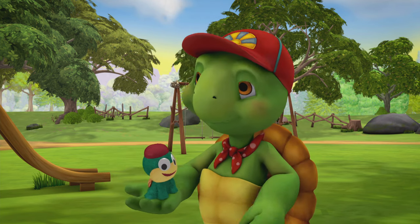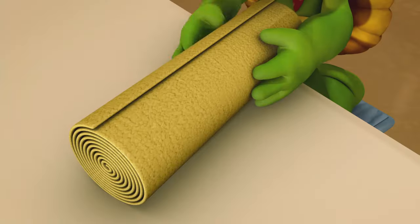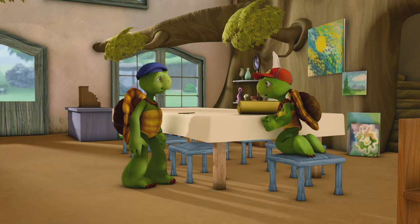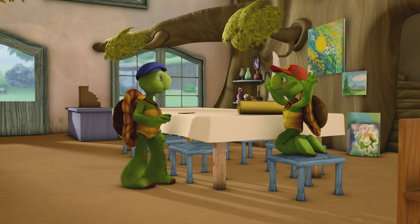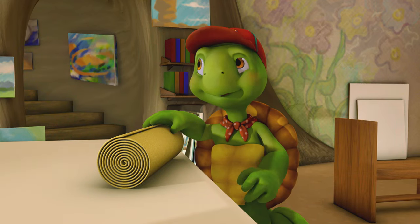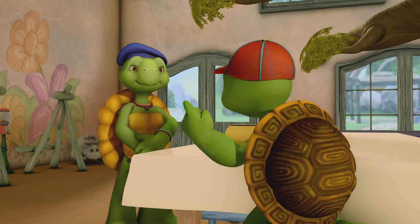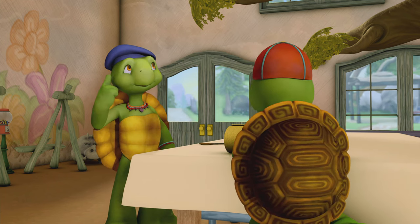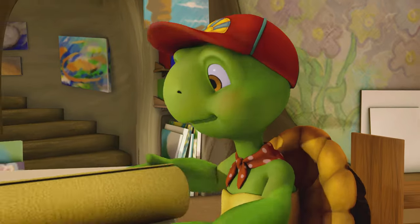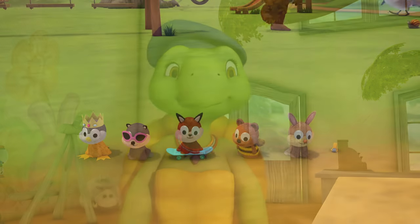That's it. I know what will make them want to play with you again. So what are we doing here, Franklin? No one wants to play with the old fuzzies anymore, so I'm going to make them a special extra big one. Hold on, they told you that? They don't like their old ones anymore? Well, no, but I can tell they don't, because they aren't playing with them. I figure they'll like a super big one even better. I guess since you invented the fuzzies, they're pretty important to you, huh? You bet. Come on, we've got to hurry. Okay, then. One super big woodland fuzzy coming up.